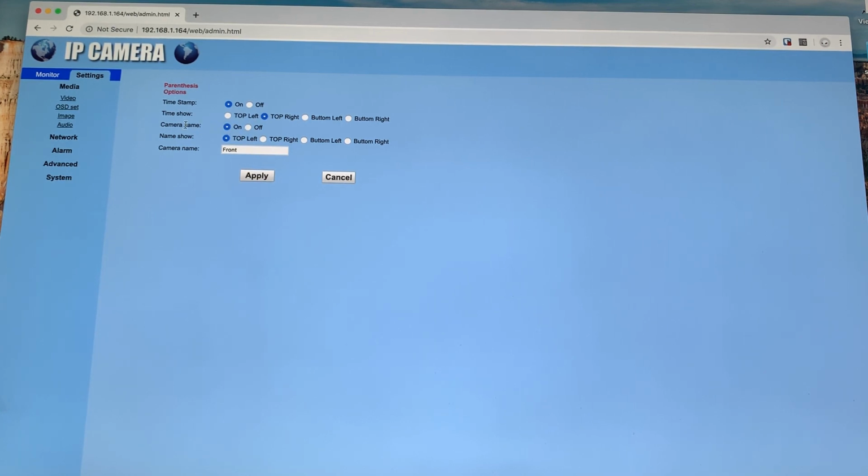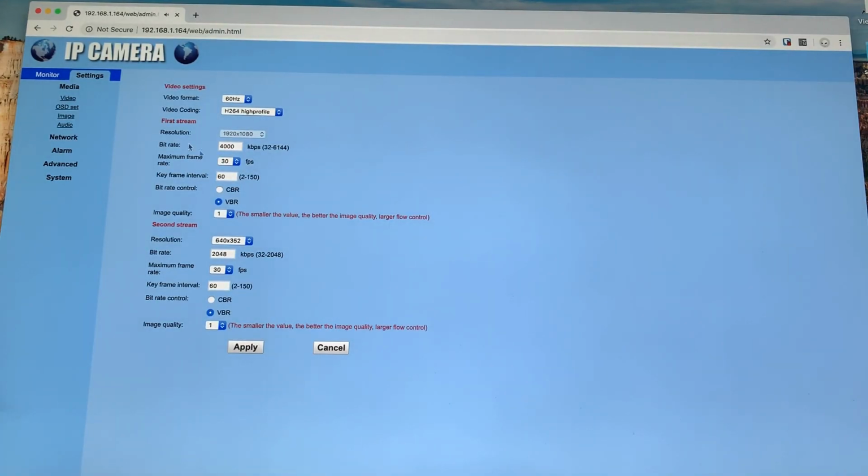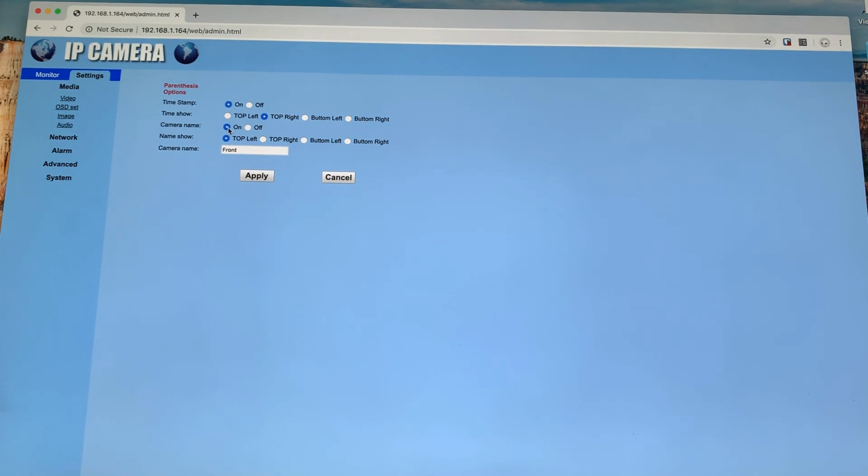You can call that what you want, but basically whatever you type in this camera name here will be recorded onto the footage. So I've just turned that on and called the camera name front. If we go back into the monitor, you'll see at top left it says front. If you had multiple cameras set up, I don't know whether you're using this for factory use or what, you would be able to identify which area the camera is covering, but that's not of any use to me, so I just leave that turned off.